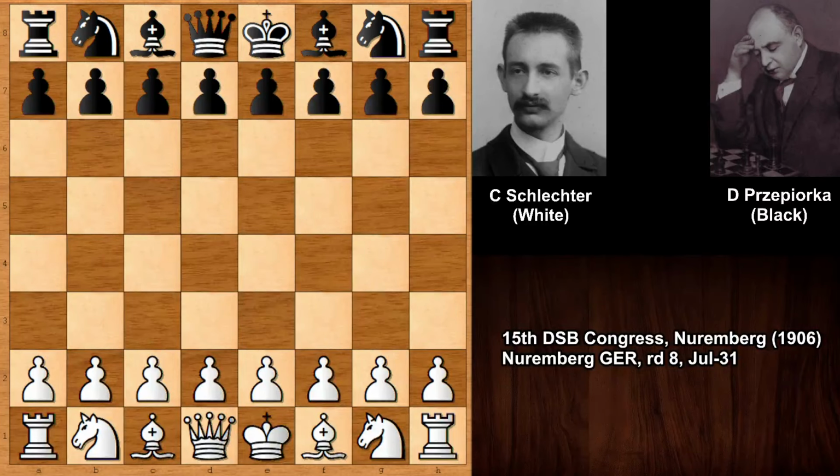Hello everyone and welcome back to another very exciting chess game between Schlechter and his opponent, the first Polish chess champion, Dawid Przepiorka, with the black pieces. And this chess game was played in Nuremberg in 1906. So let's see what happened in this chess game, a must-see chess game from a chess tournament.